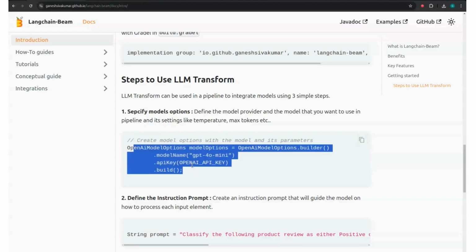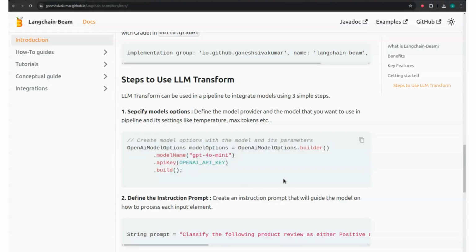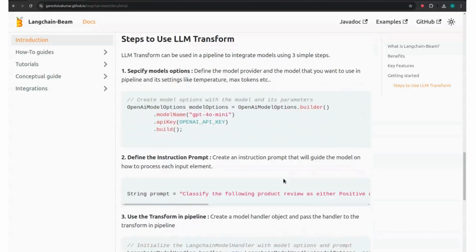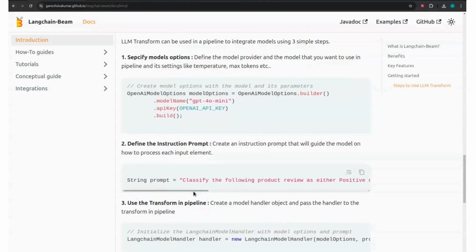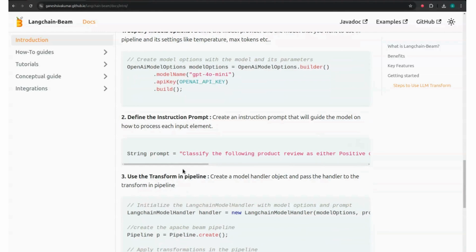It's basically to define which model and the model settings that we are going to use in the pipeline. Second would be to define the instruction prompt. This instruction prompt will be used by the model. It would be like a guide to the model on how to process the input data that it received in the pipeline.